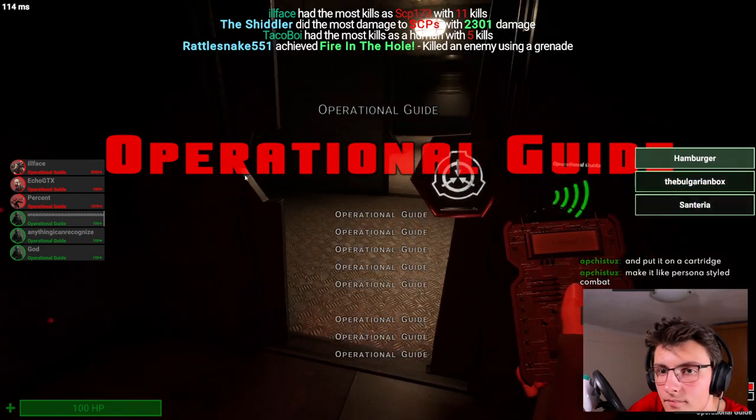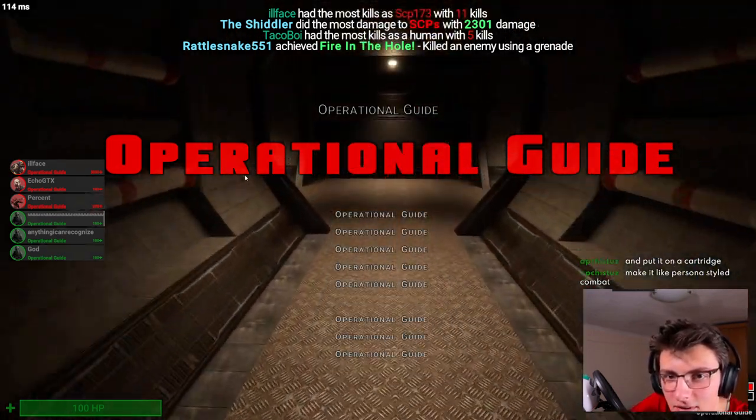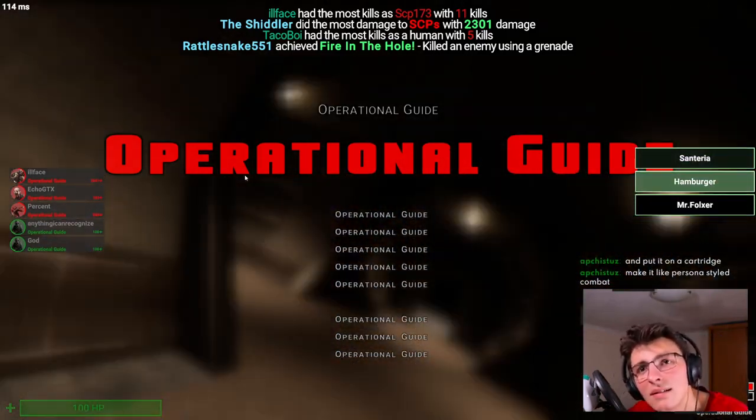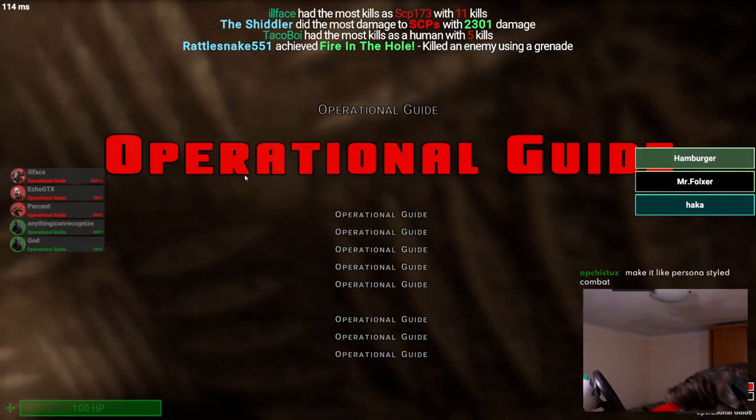Dude, how old are you? Yeah, like the recipe of code. I like personal styled combat. What? But that's not how that works. That's code, not how that works. Can argue. They have more than God.